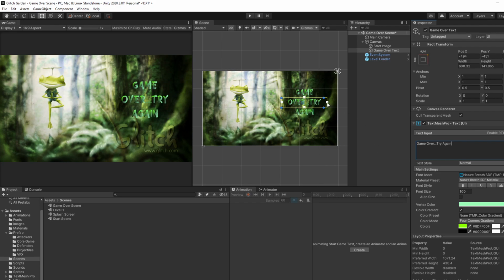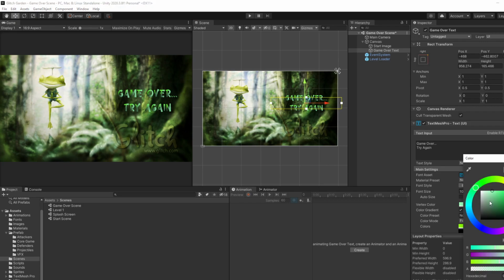It looks kind of bad though. Let's create a triangle. Maybe we can do this. There it is. This should be fine. Maybe we could also change the color to red.